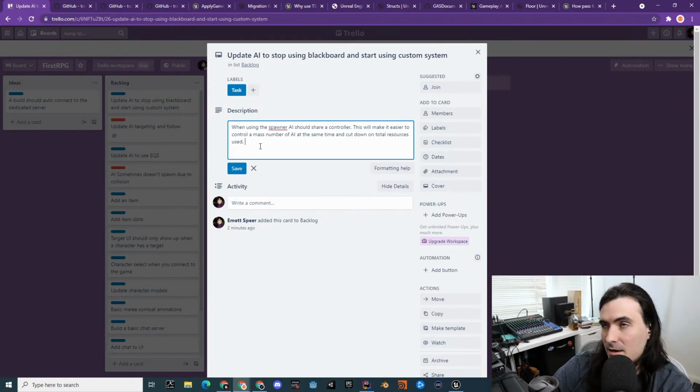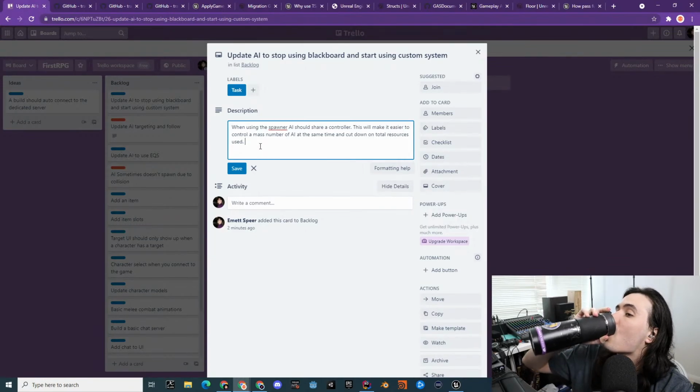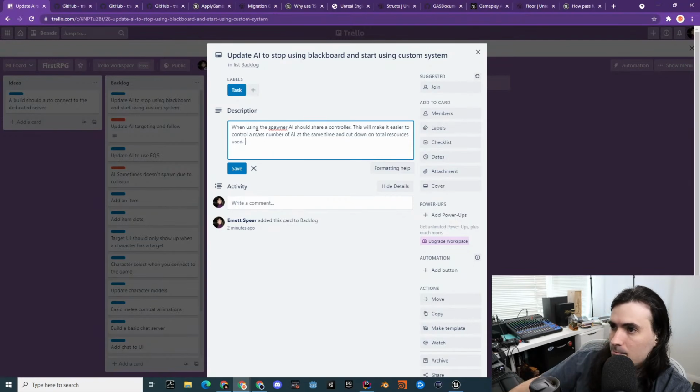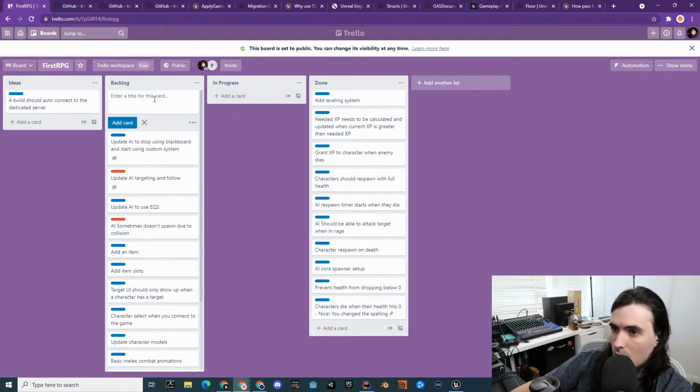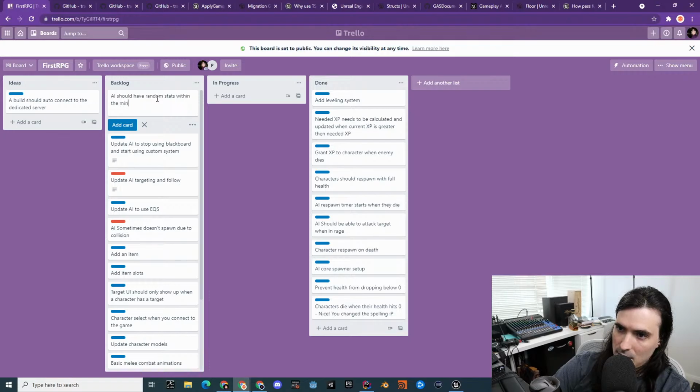There we go. And then I think we've already got a system in place where we can do the reset of stats and stuff like that. This will be a task. Save. We're going to add another one here for AI should have random stats within the min max.